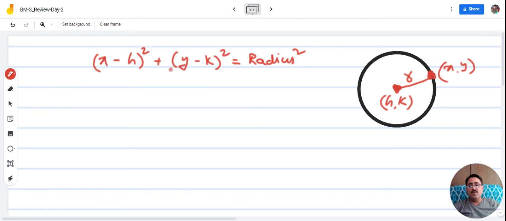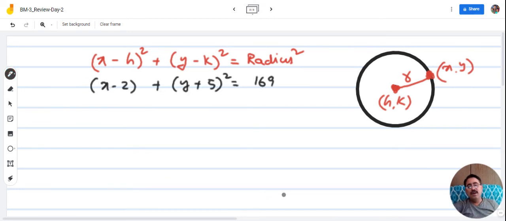So really quick, one example. While comparing, you always have to check whether everything is matching or not. Like x is there, negative sign, so I can say that h equals 2, right? Y is there, but the sign is not matching, so the simple way is just to switch the sign.